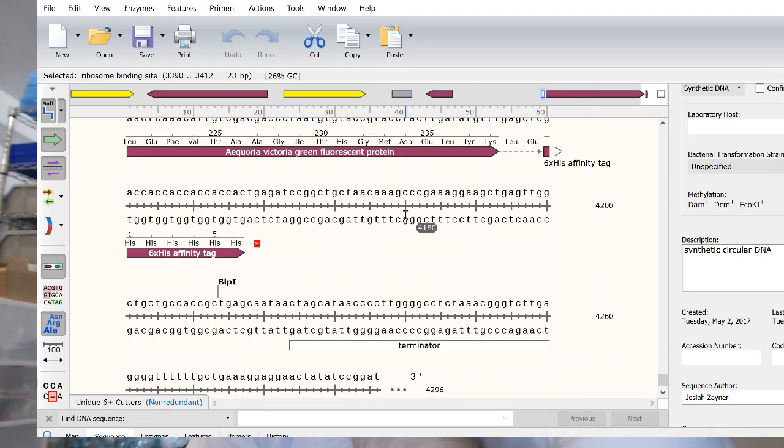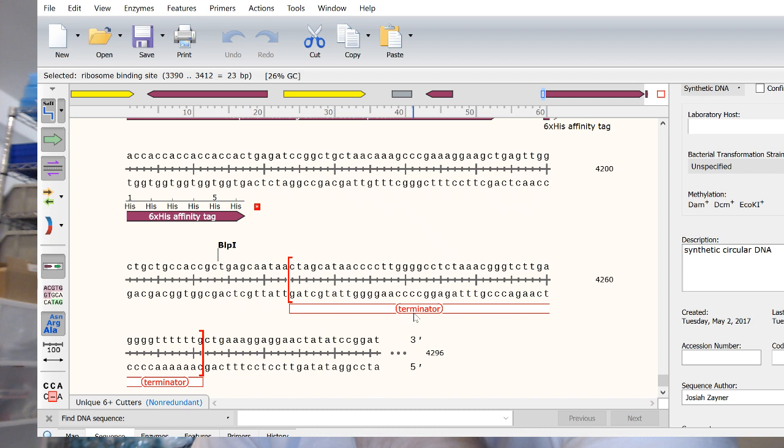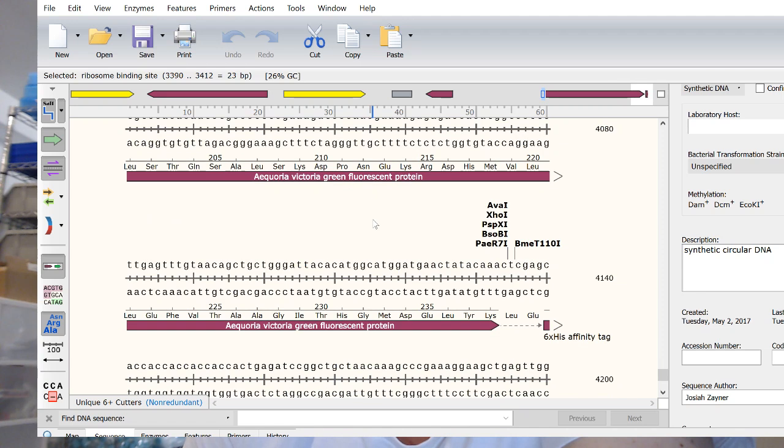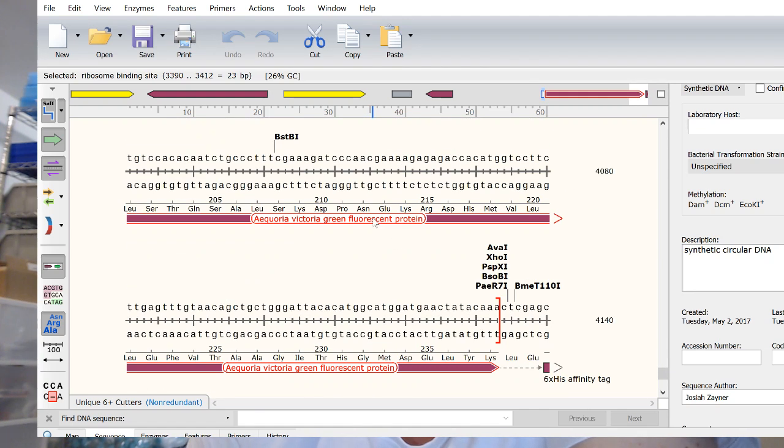On the other side, you also have things like terminators. Terminators basically tell the cell that it needs to stop making the protein or the DNA that you want, right? So a terminator is just another piece of DNA that helps trick the cell into doing things. Basically, you're just trying to hack the cell with all these different DNA components so that it thinks your piece of DNA is actually a real part of its genome, right?